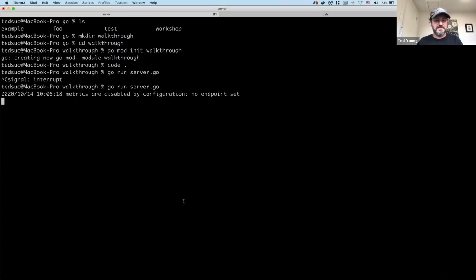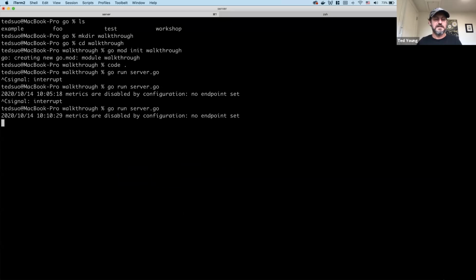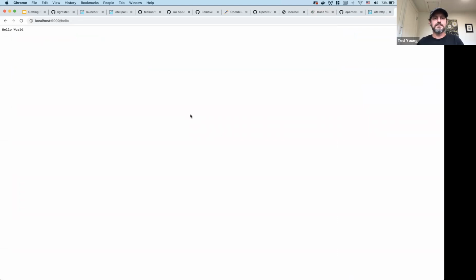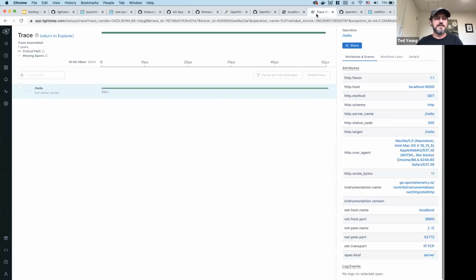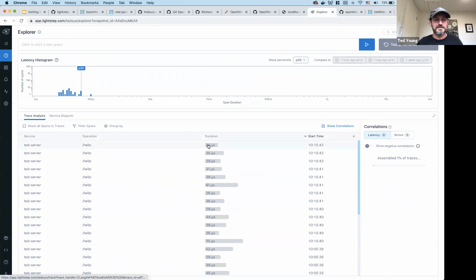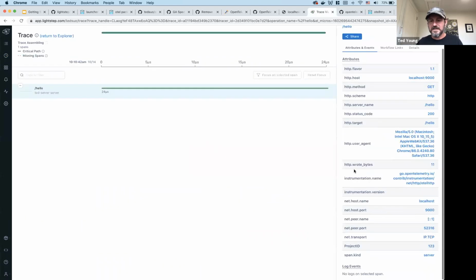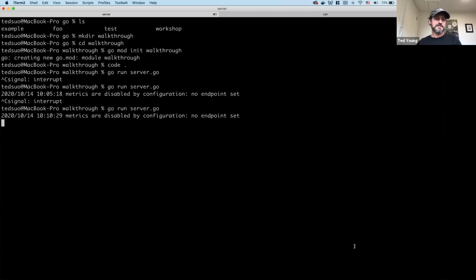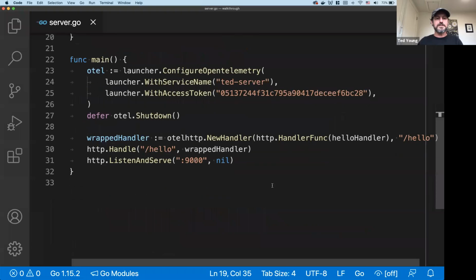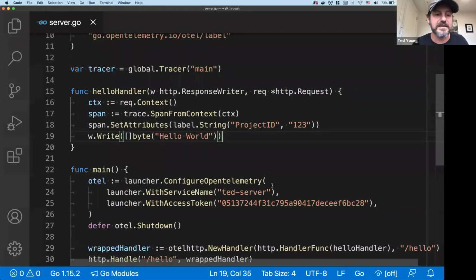Let's give that a shot. Go over here to my localhost. Refresh this a whole bunch. Go have a look in here. Grab one of the latest, and you can see project ID showing up right here. So it really works. This right here really is enough setup to actually play around with the API and learn a lot about it.